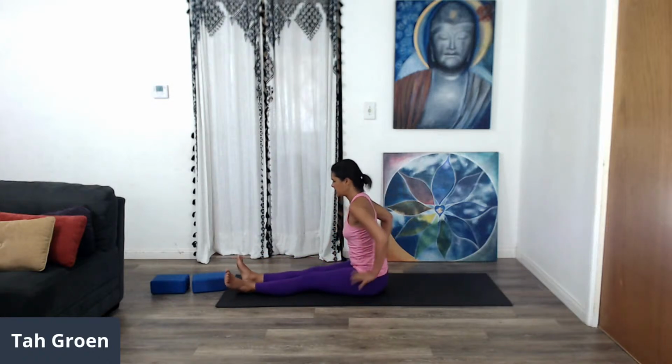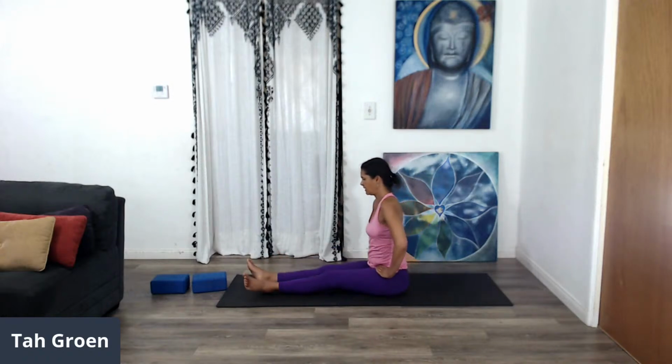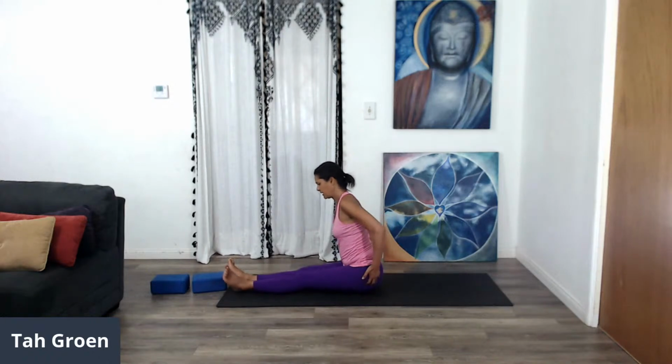Straighten out that left leg, right leg. Walk the hips back. Walk the hips like you are moving all the way to the back of the mat, and then all the way back to the front of the mat. Tapping each foot, each hip, alternating. Good. And tap again, right and left back. Forward fold, you're prepping for forward fold.